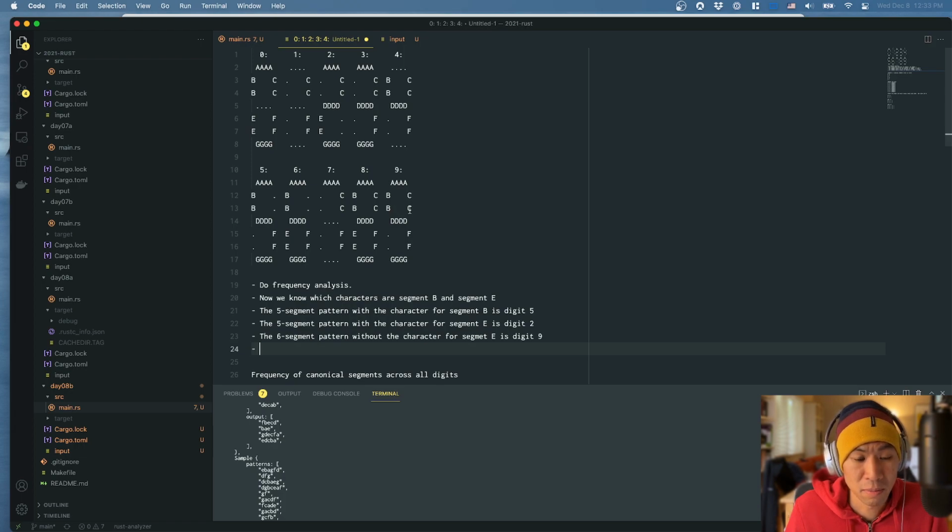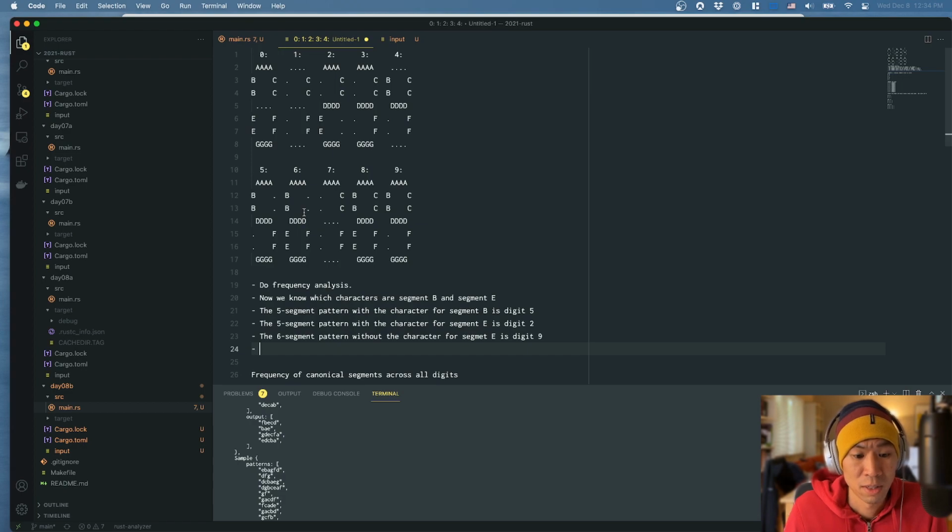Okay, 6 and 9 both have 6 characters in them. And 0 has 6 characters in them. We know which one is 9. So we're now trying to differentiate between 0 and 6. They both have B in it, so that's not helpful for us, right?